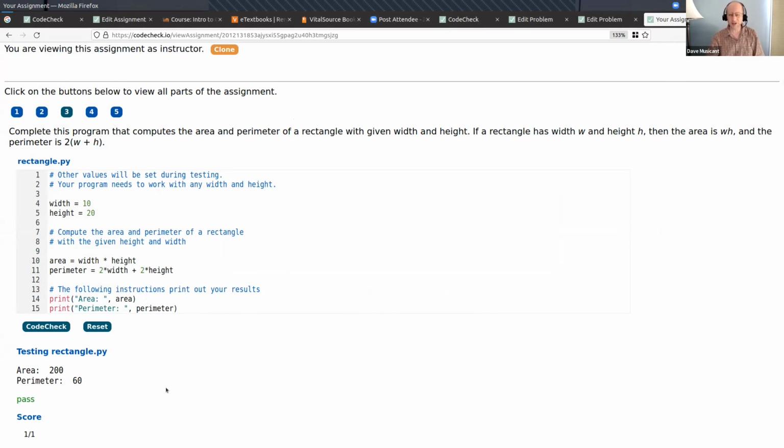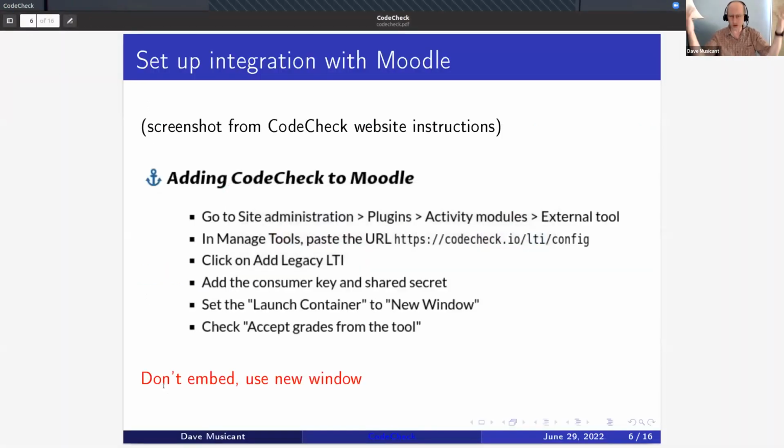And especially students working on laptops with small screens. I didn't realize this until I actually saw them doing it in class. When we embedded CodeCheck, they were side scrolling and up and down scrolling, because there was relatively little room. So we found that just using a new window instead tended to work better.